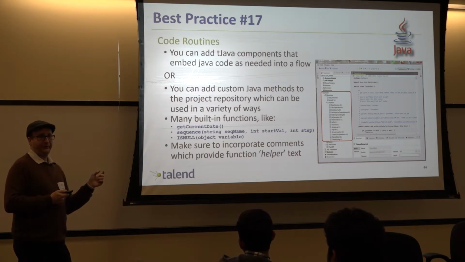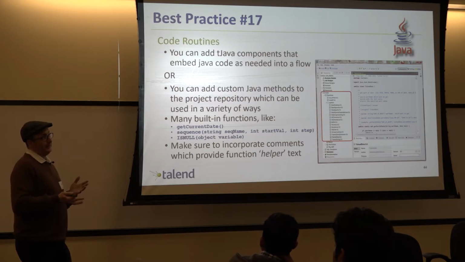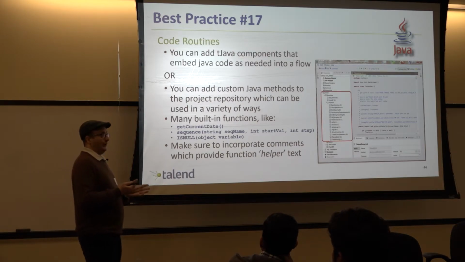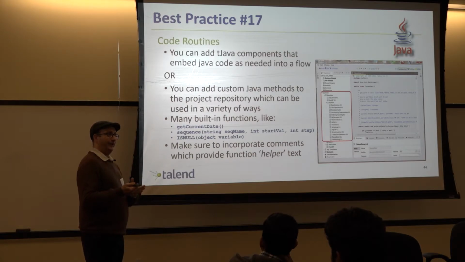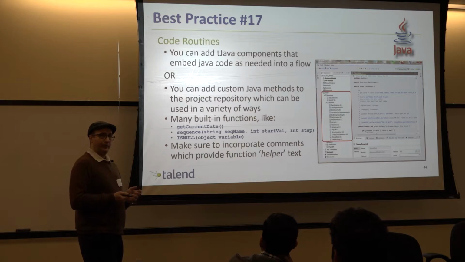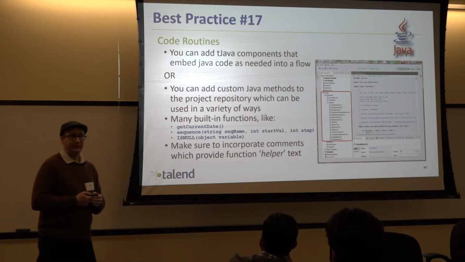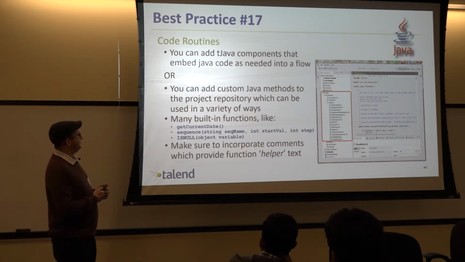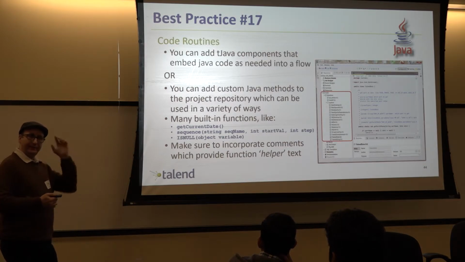We actually have log variables available to you. So instead of doing system.out.println, you may want to do log.info, because you can actually have things funnel into the right class of log if you use log.info instead of just a system.out.print. So that's something you may want to consider doing. Those are some of the things that you may do in a TJava.